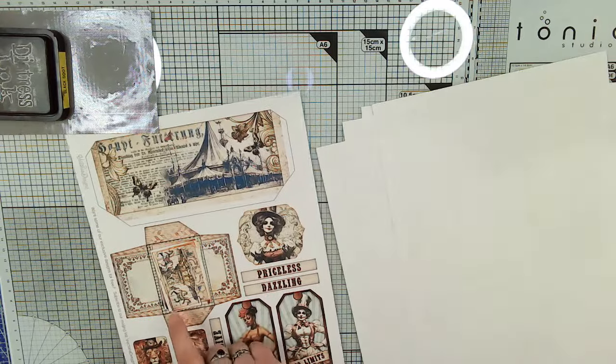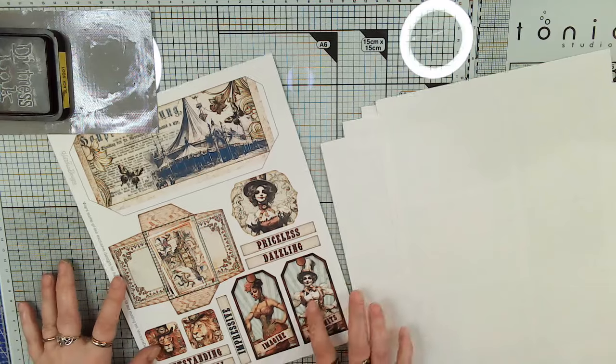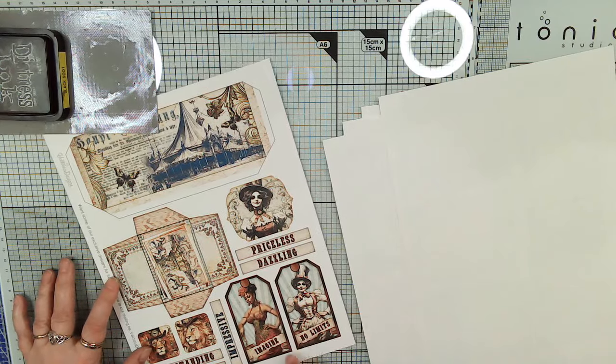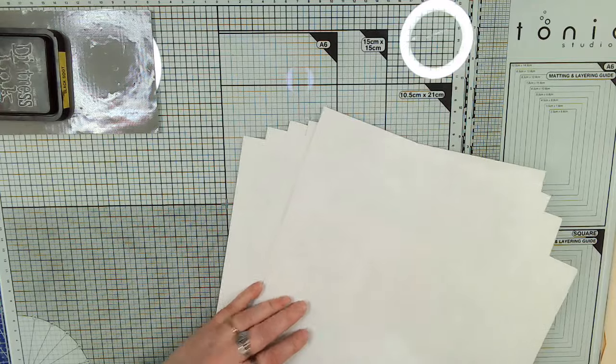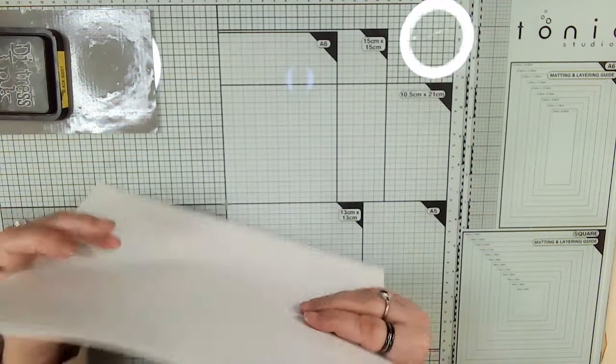And then a smaller envelope, which I'm not going to worry about printing a pattern on, because then a pattern would be on the back of all of these tags. And then you wouldn't be able to write on them. Okay? So that's it for the papers. Oh, no, it's not. What did I do with them? Oh, here they are.